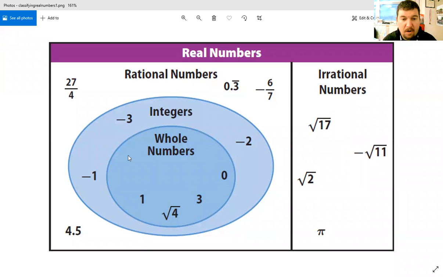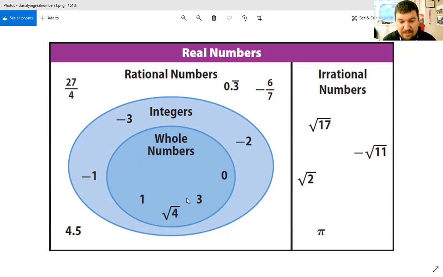Whole numbers are your positive numbers plus zero, your counting numbers. So starting at 0, 1, 2, 3, 4, 5, all the way up to infinity. And then the integers are all those numbers, all the positive numbers plus zero, and then all the negative numbers as well, the negative counting numbers. So those are what integers are. We just did a chapter over integers where we worked with positives and negatives. So if a number is a whole number, like 3, it's also included in the integers category.